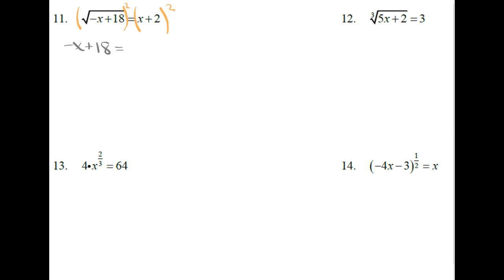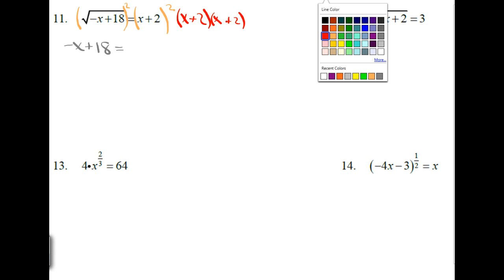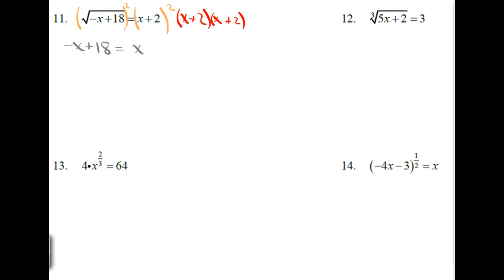But on the right side, we will have a new polynomial, x plus 2 squared. The biggest mistake, I see this all the time, is people take that and just go, oh, that's x squared plus 4. But that is not the case at all. That is absolutely incorrect. If you were to FOIL it all out, you would know that there is a middle term of 4x. So if you multiply that all out, you get x squared plus 4x plus 4. That is a very, very common mistake.